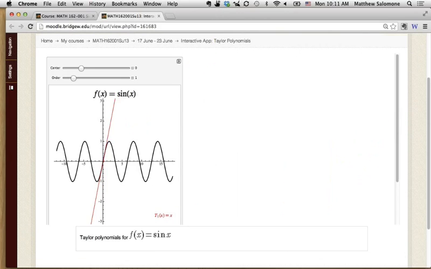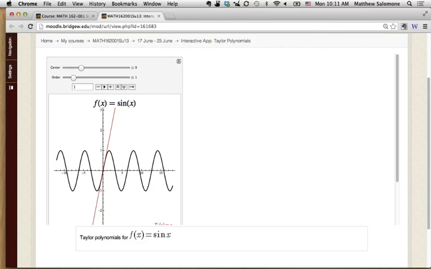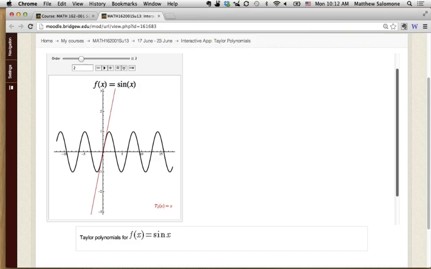So when we increase the degree of the Maclaurin polynomial in this example, here's the first order Maclaurin polynomial. If I go up to second order, remember our second order derivative was equal to 0, and so we actually didn't get an x squared term in our example. Here we go. So our second and our first order happen to be the same thing, because the coefficient of the x squared term was 0, so we didn't get anything new.